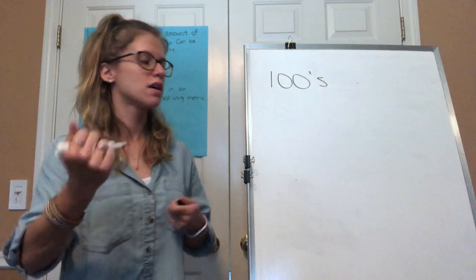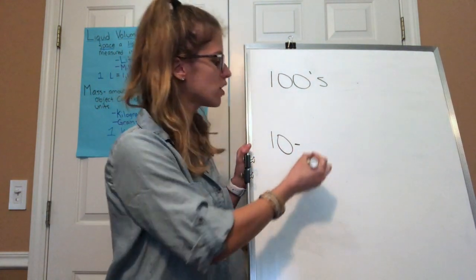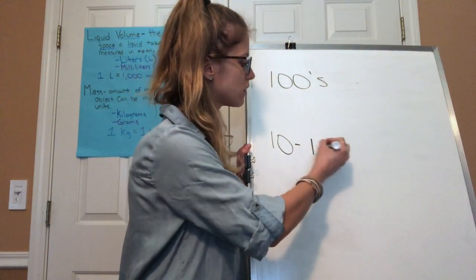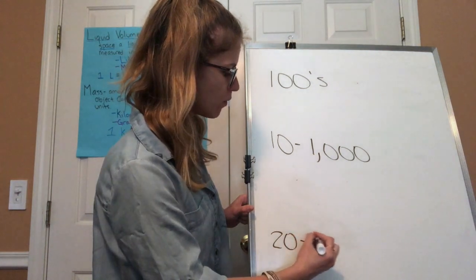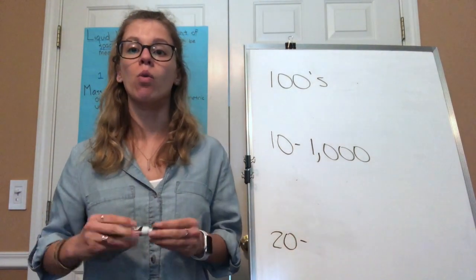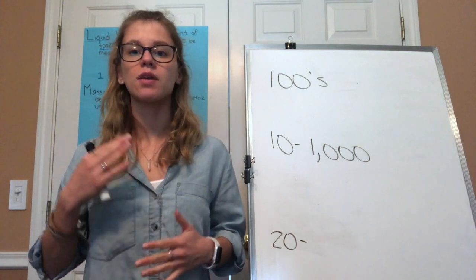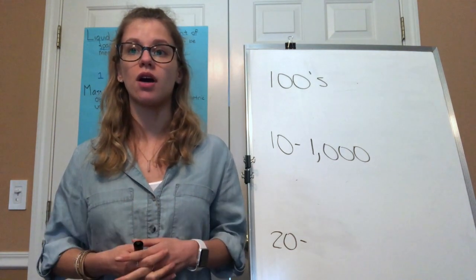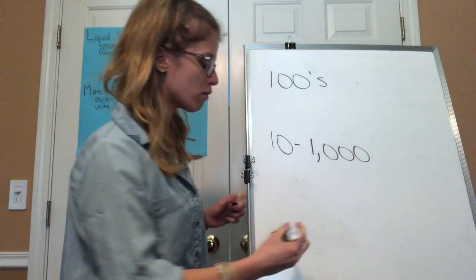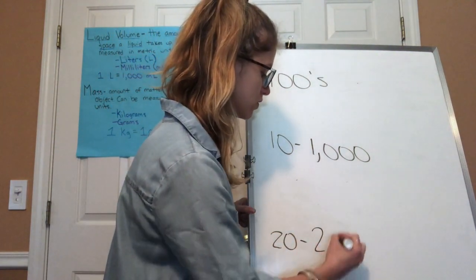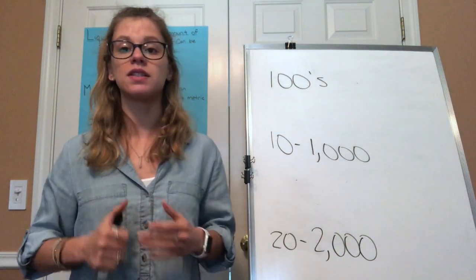So if we had 10 people, the 10th person would say 1,000. I then asked you if we had 20 people to make a prediction about what would the 20th person say? And I want you to think about your reasoning for the number that you got. You could have said that the number would have been 2,000, which is right. And you could have thought of this in different ways.